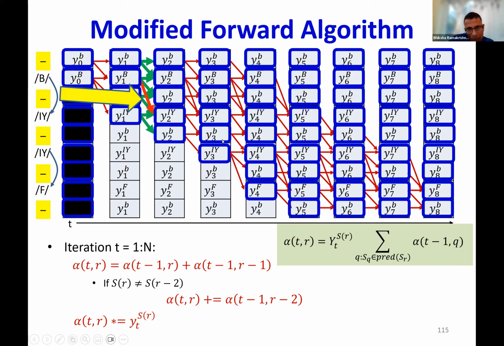So here, for example, let's take this node. The alpha for this E here is going to be the sum of these three alphas times 2E. Whereas the alpha for this one here is going to be just the sum of these two alphas times 3B, because if I try to go two rows above, they are both the same symbol.